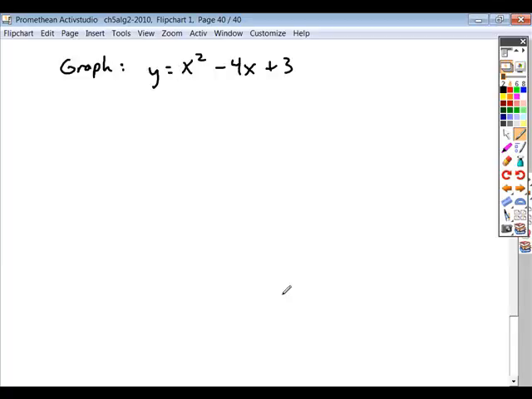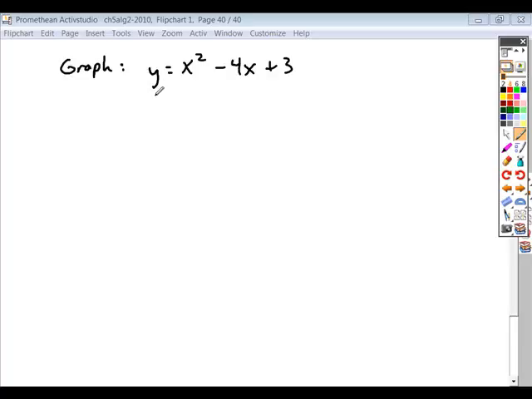All right. One way that you can use completing the square is you can convert from standard form into vertex form, okay, just by working with your equation. And the way that you would do that is you follow all those same steps that we did for completing the square, except you're going to work on the same side of the equation rather than working on both sides of the equation. And so there'll be a slight difference, but hopefully you can pick up on what that slight difference is.